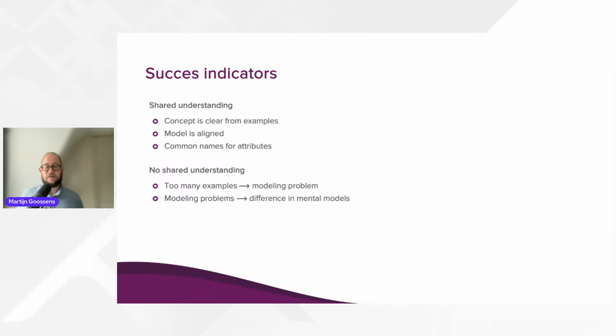It could also be that there's a difference in mental models, that people have a misunderstanding of what this user story actually needs to do. So with everything very visible, and you can actually point to your questions, this is where you go to your product owner or business representative and say, this is a lot of work and this is a lot of rules. It seems to be very complex. And are you okay with that? That is where your business owner or product owner or whatever you call them in your team can actually help you and your team to make decisions, right? So making things visible is very useful in this stage.